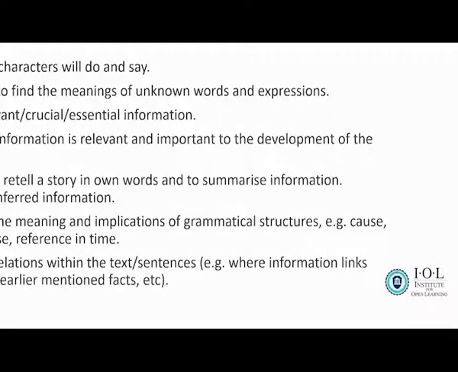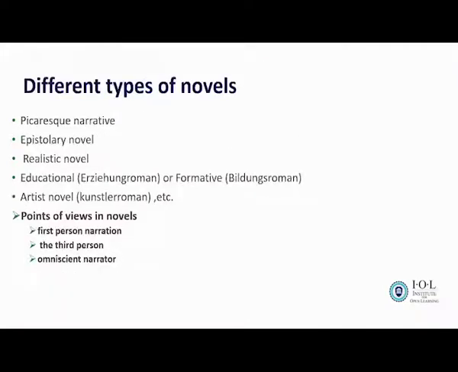Then we move on to the different types of novels. So when we have novels, we have different types of novels. We have what we call the picaresque narrative, or picaresque novels. When you talk about the picaresque, historical novels, realistic novels, educational novels, or artistic novels, they are all novels, but these novels all contain different things.